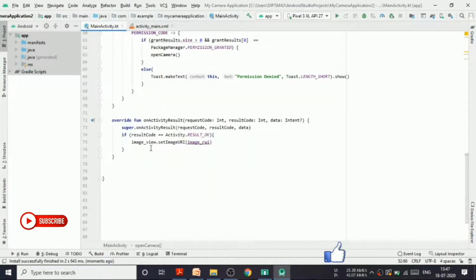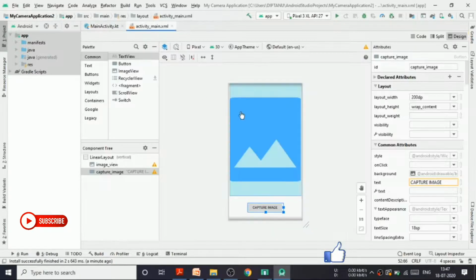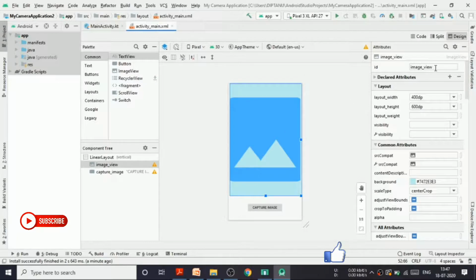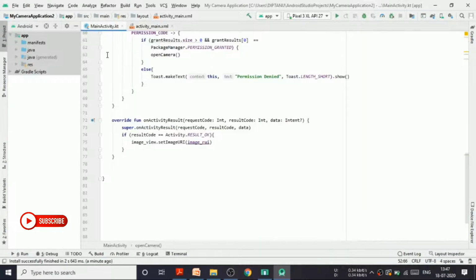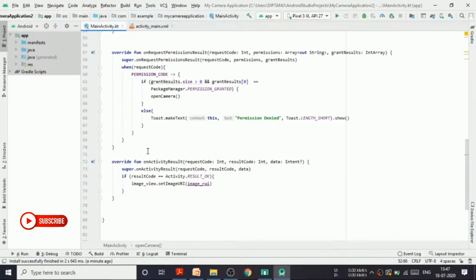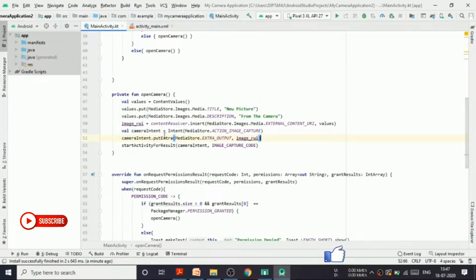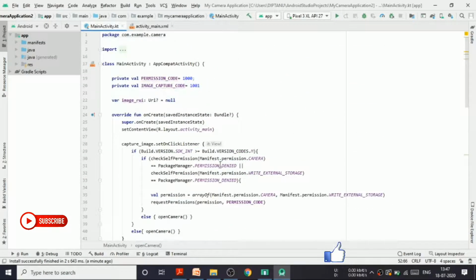Okay, so let's go to the activity name and see what its ID is. Its ID is image view. Okay, no problem here. It should basically run, so let's see what we can do.